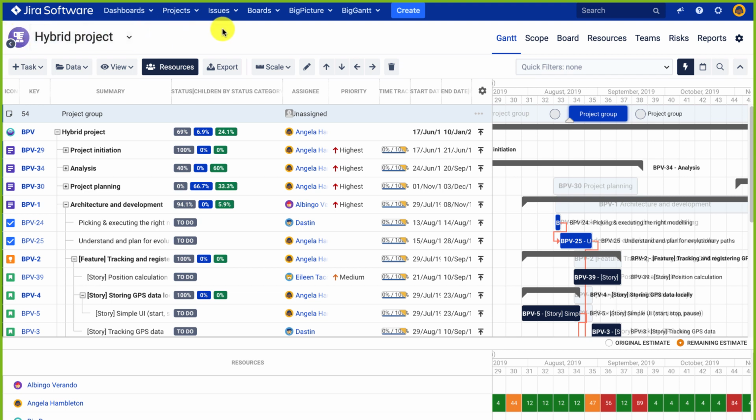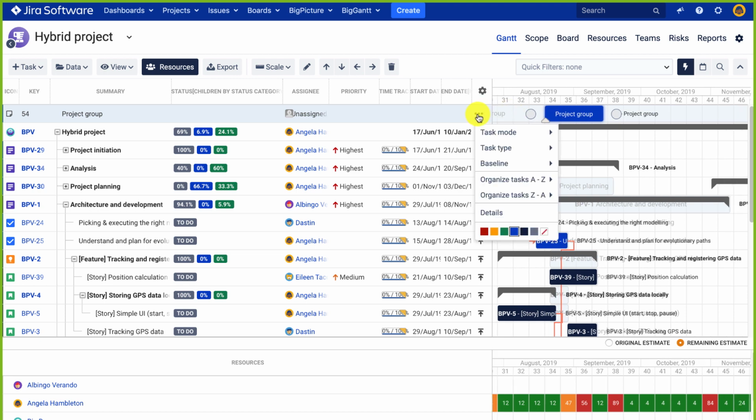So I also have this presentation mode here. The program, let's maybe talk more about the interface. The program picker with the button to go back to the program manager, links to different BigPicture modules as well as the program configuration. So I can add tasks using this interface. Two types of tasks, Jira tasks and artificial tasks. Artificial tasks you've already seen, so I can, using drag and drop, change the start and end dates of these tasks. Those are great as placeholders.